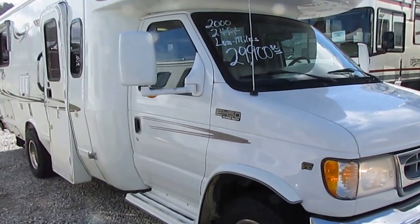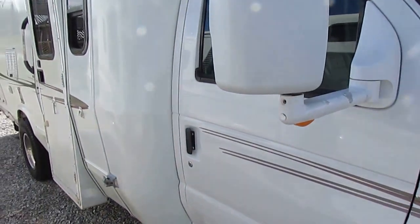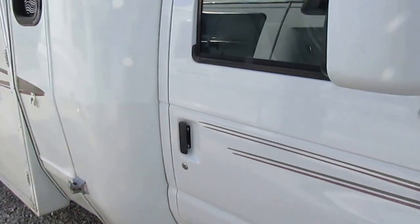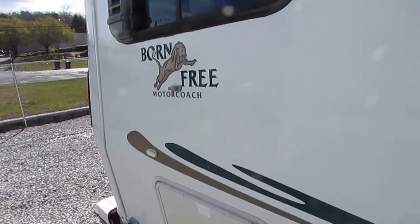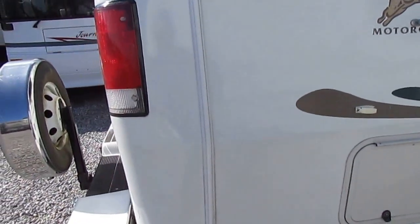This particular unit has a corner bed and corner bath with 80,000 miles — not even broken in for one of these. Beautiful condition. This isn't that thin fiberglass they put on other brands; it's the same thickness fiberglass used on motor yachts. It has an all-fiberglass roof, very low maintenance. It's got a 4kW Onan generator. These ride and drive like a dream — built heavy, and the heavier it is the better it rides. About 2,500 pounds heavier than your average Class B or C, around 13,000 pounds.